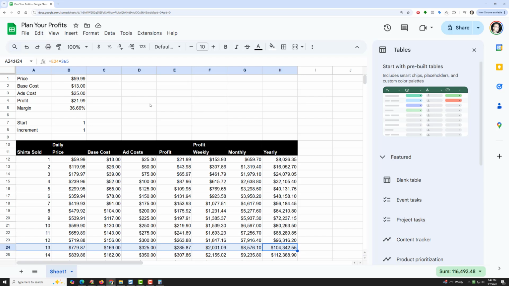If you're on Etsy, you're going to have to plug in a whole bunch of extra fees there too, but your ad costs are gone, except for offsite, where you have to pay whatever ridiculous amount it is, 15 or 12%.